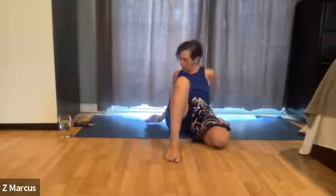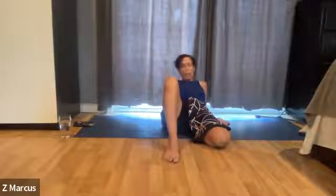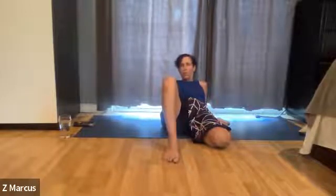Now, I'm going to give you some options. You can just stay in a lifted position. Keep pressing your hips forward. That might be a nice stretch. Or you can come back onto your elbows if that's possible. And then maybe lift and tuck again. And if you're able to come all the way down onto your back, then you can feel free to come down onto your back. But if your knee lifts off the ground, then you've gone too far.